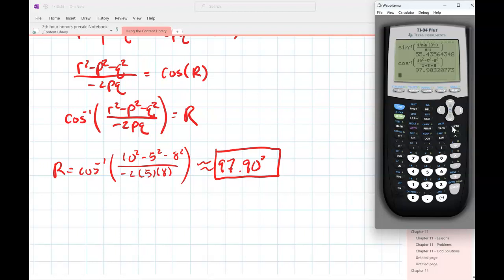And if you're ever wondering how to do something on your calculator, how do you figure it out? Go to YouTube, write in the name of your calculator, and then how do I whatever? And somebody on YouTube will show you the buttons to push to do it. Or you could ask me, I probably know, or can probably figure it out. But that's how I figure things out if I'm not sure. Every once in a while somebody has a Casio calculator, and I'm like, oh goodness, I don't know how to use this thing at all. And that's what I end up having to do, is go to YouTube.